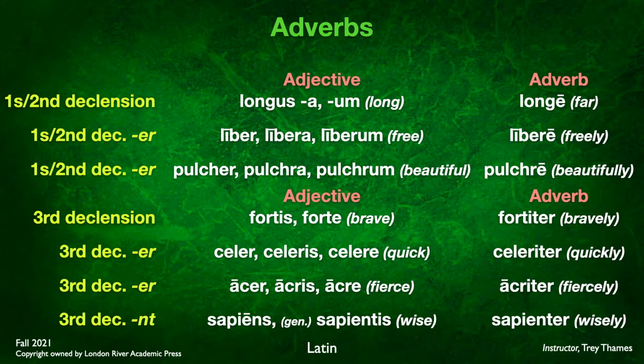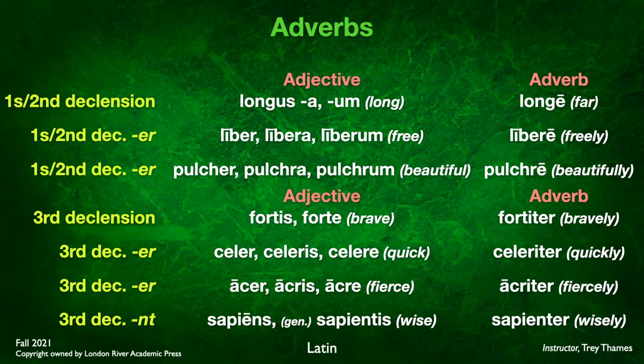This is a third declension adjective where the stem ends in nt, sapiens, and then the genitive, of course, is where you see the stem fully, sapientis. So sapiens is one of those third declension adjectives where the masculine, feminine, and neuter forms are all the same, sapiens. But in the genitive, you see the stem, sapient. Drop that is, the genitive singular ending, so you see the base, sapient.